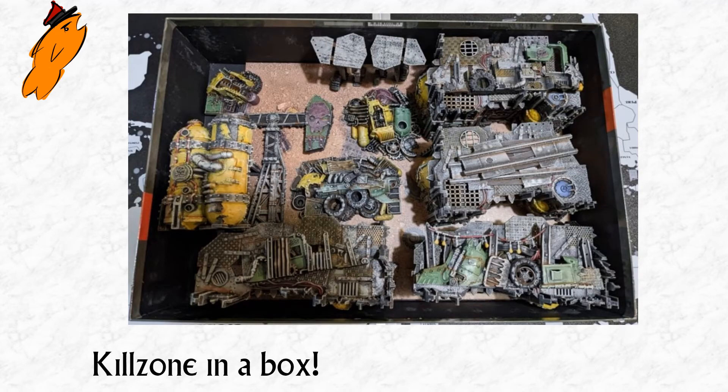Just one thing to add to my review of the Octarius terrain: the reason I'm painting this up is because I want to take it up north over Christmas. We're going away in a couple of days to introduce some friends to Kill Team, and the Octarius terrain built up like this actually fits back in the Octarius box. The lid is a little bit wobbly, but it's basically closed. You could probably fit tokens, dice, and maybe even a kill team or two in there — the kill zone itself fits comfortably in the box you buy, which is really cool.